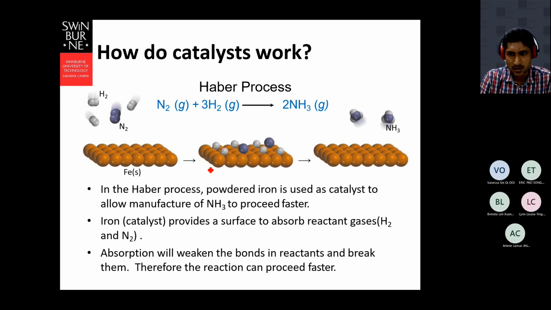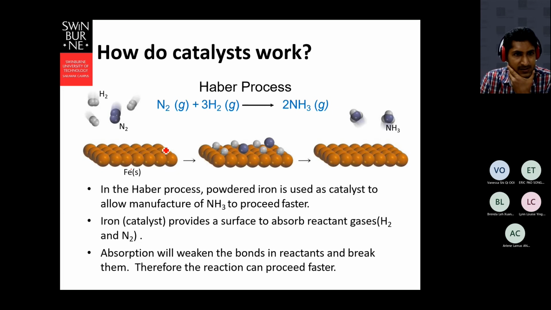How does the catalyst actually work? For the ammonia process, the Haber process, the catalyst is a revolutionary invention, because of this so many things happen. I think we will discuss it later. It was the most important invention during the First World War, and also for our food security. So probably I'll talk more about that.